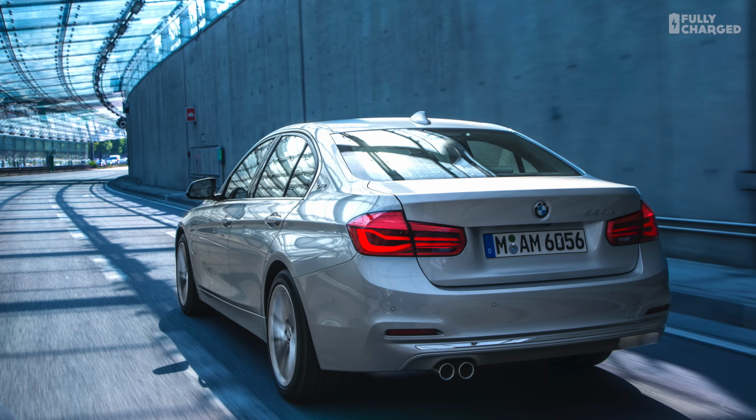And I'm sure that is the same for the pure petrol version of this or the pure diesel version. I don't even know what BMW do with these cars. I'm sure there are 330Ds and 330Is that are petrol and diesel. I don't even know, I'm guessing that. I'll tell you why I don't even know, because I'm not interested. Because those cars are boring, and this car is just on the edge, just on the cusp of boring and quite interesting. So this car has 249 brake horsepower and can do 0 to 60 in 6.1 seconds apparently.